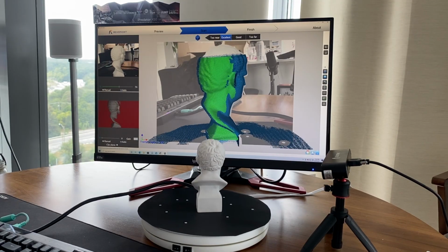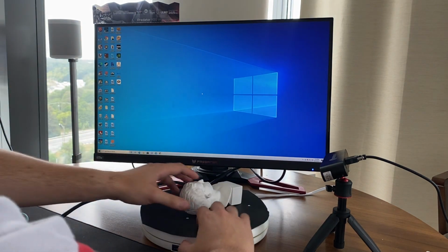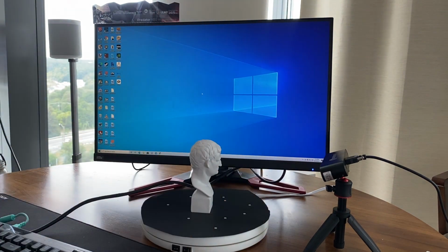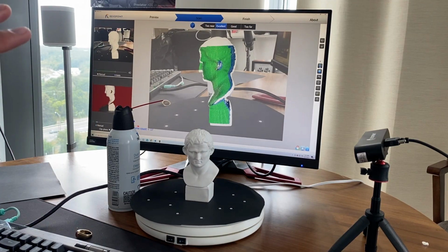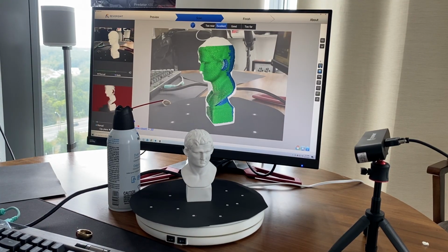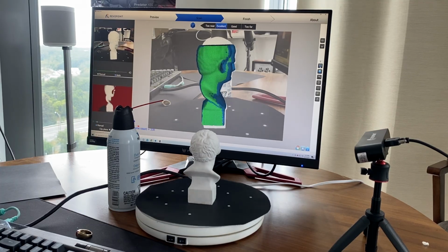Okay, now let's pause. Oh, this software sucks. Okay, so we gotta start again. That's what I'm talking about. This app crashes an insane amount. So everything we just did is gone. We gotta restart again. So the green is it processing. The blue is it's already processed. At this point, my biggest takeaway is that the software needs a lot of work.